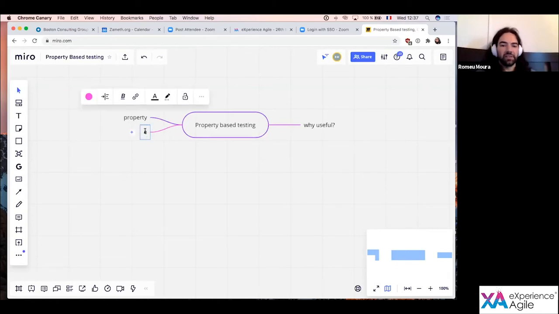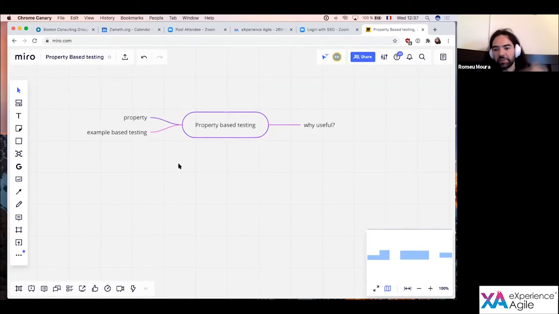We call that example-based testing. You give one example and another example and another. Input, output, input, output, input, output. Yeah, and that's a fine thing. I'm not saying property-based testing rocks and example-based testing sucks. That's not my message. They are very complementary.